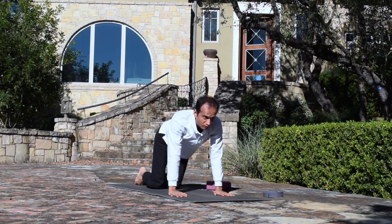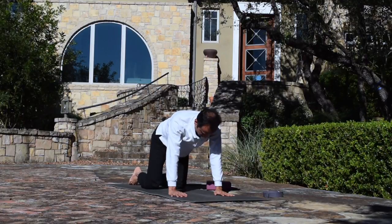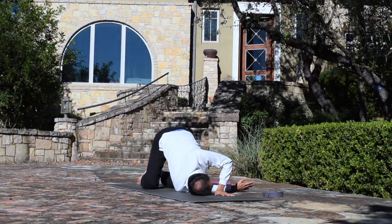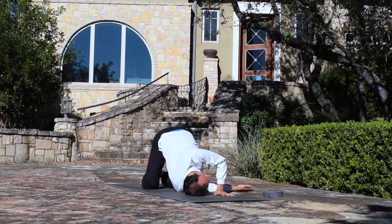Come back onto the hands and knees. Take the right arm, thread it through the left. Reach all the way as far as you can. And then relax the right shoulder onto the floor. Gaze to the sky and create a nice twist with the entire spine.